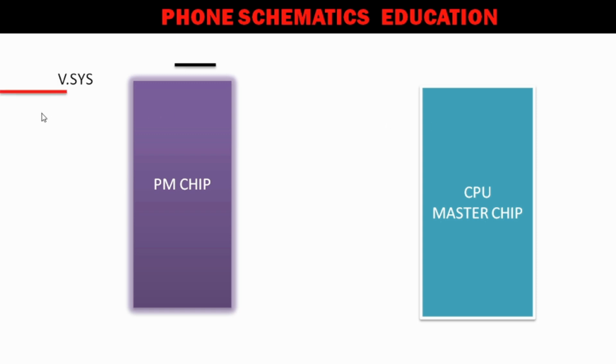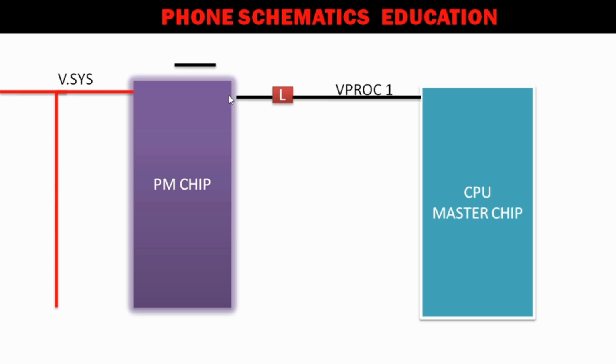Now according to the schematics, from a V system line, a line comes from the DC to DC IC. Now this line goes directly to the first power IC. I am not making an SMPS line, just only buck lines. So the first line goes to the power chip input voltage. After this, the line generates a voltage, or you can say a buck line, with a buck coil, called VPROC1, voltage for processor 11, or you can say 1.